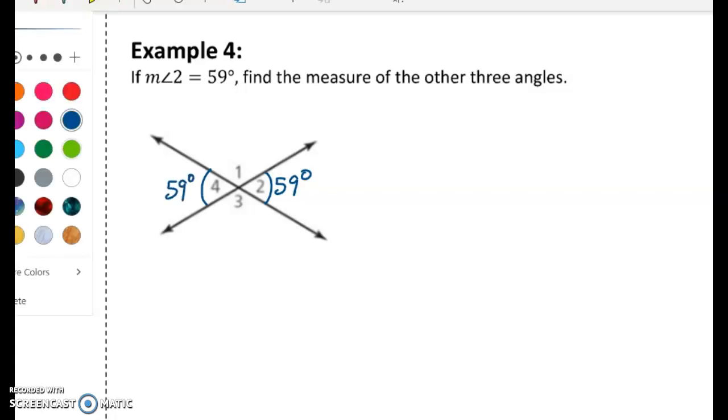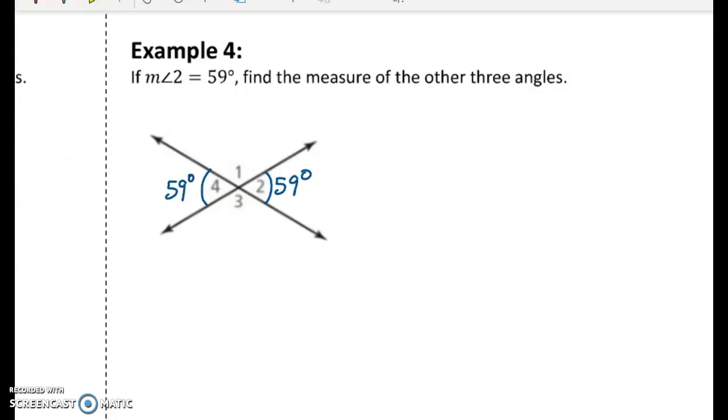Okay, so if we look now, let's say angle 1 and angle 2 right here. Together, angle 1 and angle 2 form what type of pair? Are they a linear pair or are they a pair of vertical angles? All right, they are a linear pair. How big is angle 1? Okay, so I would do angle 1 plus angle 2 equals 180 because they are a linear pair.